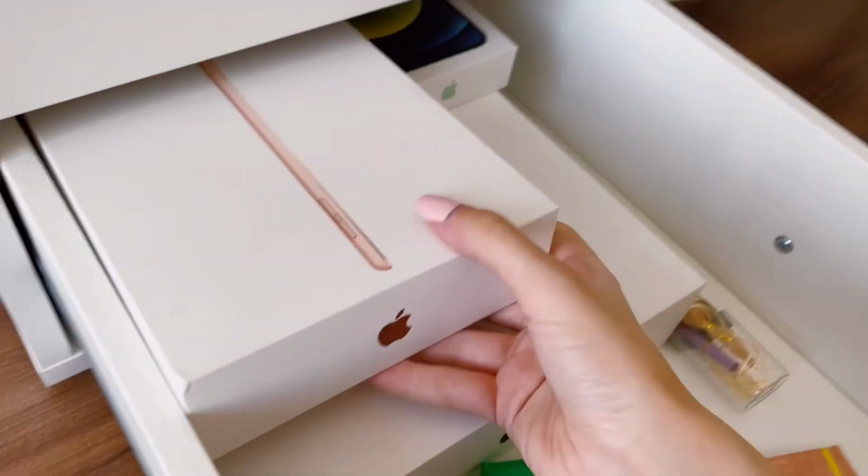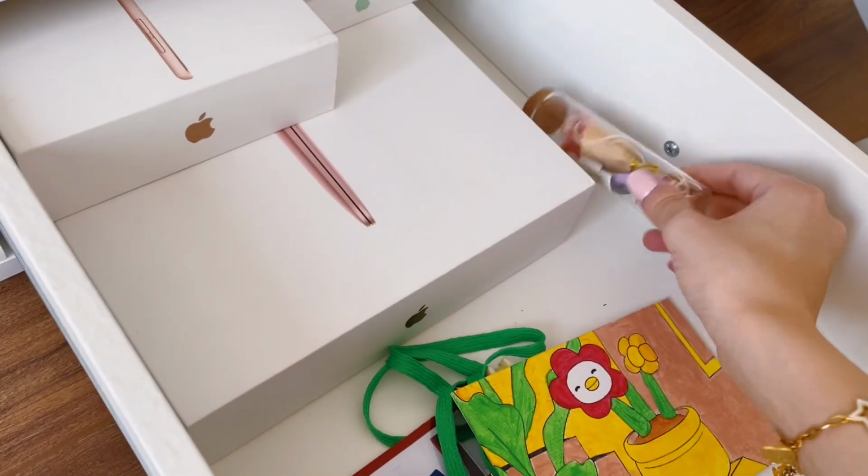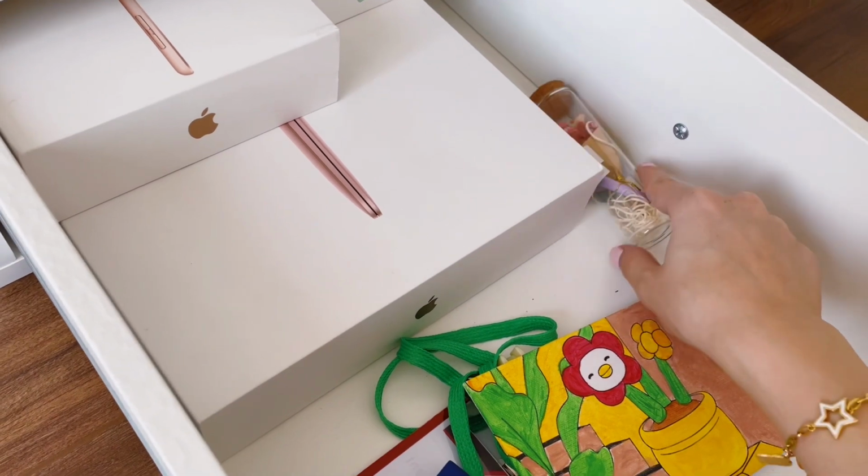And my fifth drawer, I don't really have much. I just have my Apple boxes, because I keep them. And I just have this graduation thing. It has my school name on the front.